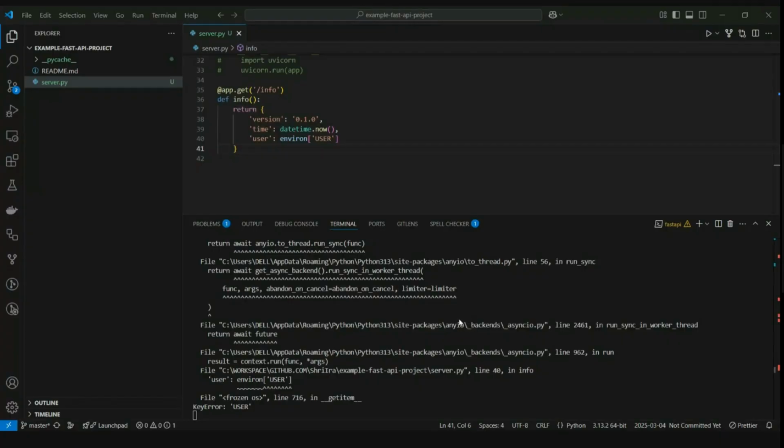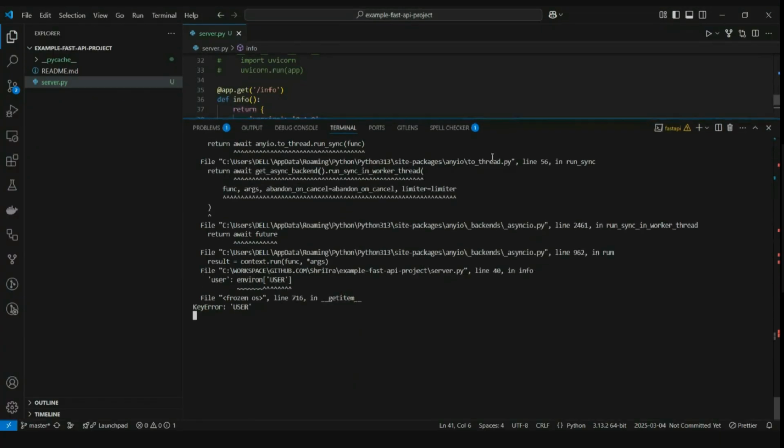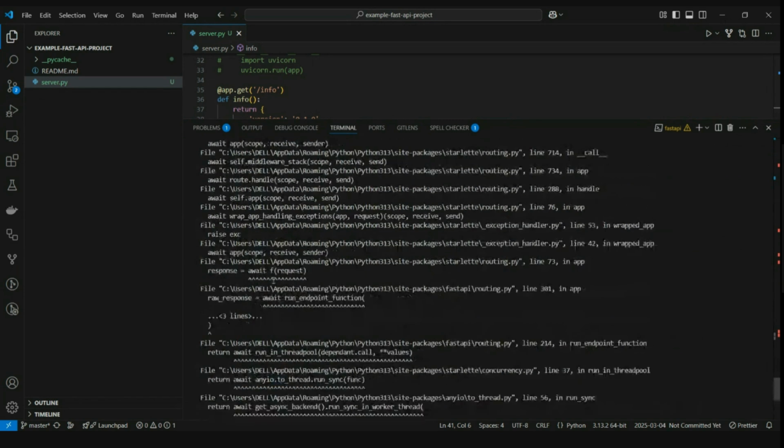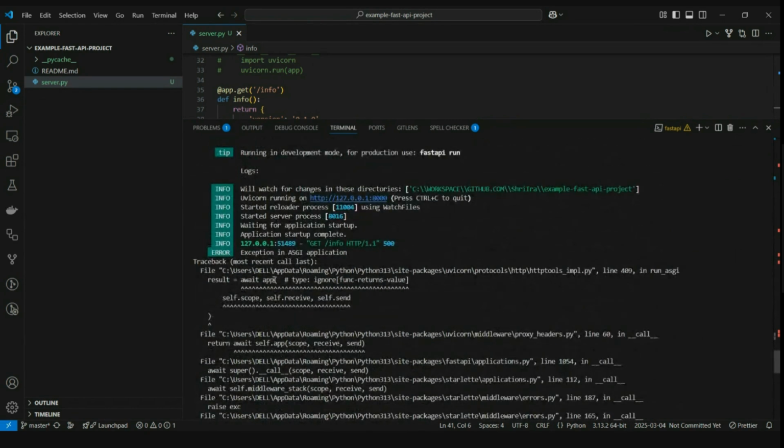There is some error. Let's go back to the code and see what the error is. If you see the terminal, you can see the errors. KeyError. So the USER variable is not found in the environment. That's the error.